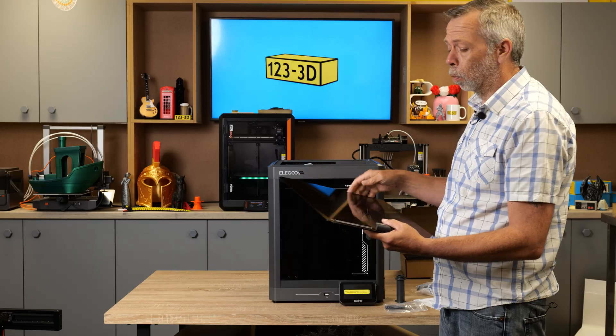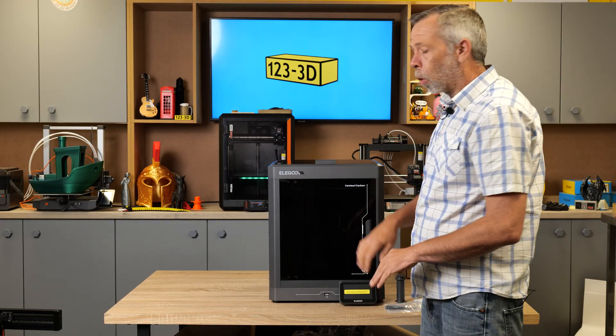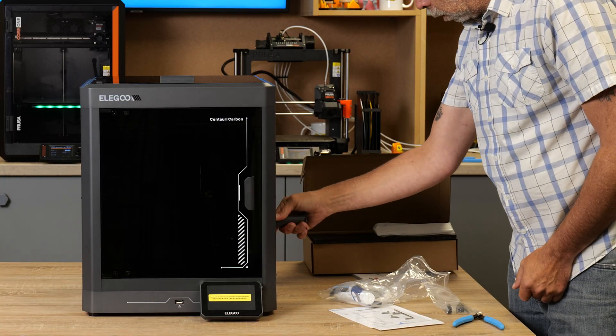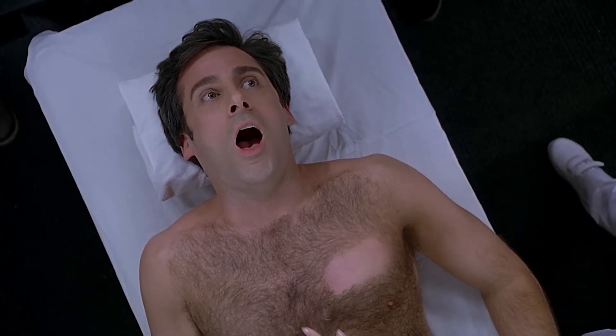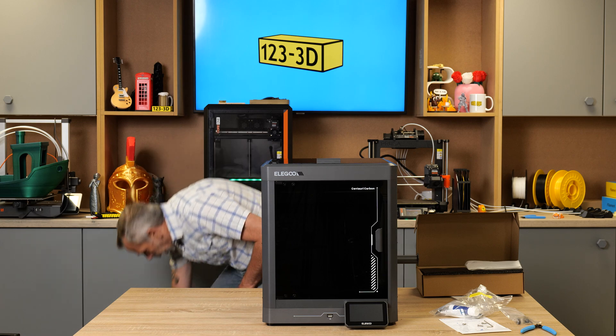We have seen this time and time again. People think because you've got the lid, use it. If you're printing PLA, PETG, or TPU, do not use the lid. You will cause yourself trouble - it will result in clogs in your extruder and all kinds of things that you will blame upon the printer but are not the printer's fault. And then, voila - final touch. We are done. Now let us plug this in and see what magic we can make happen.